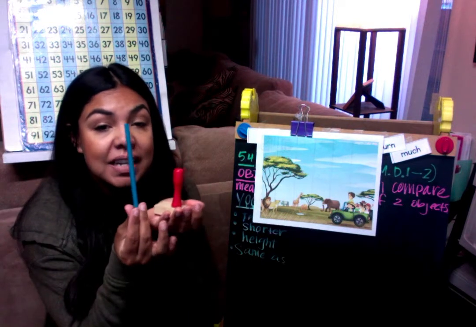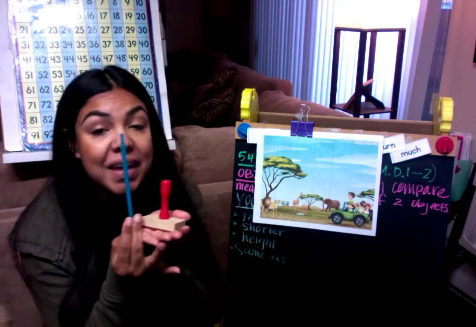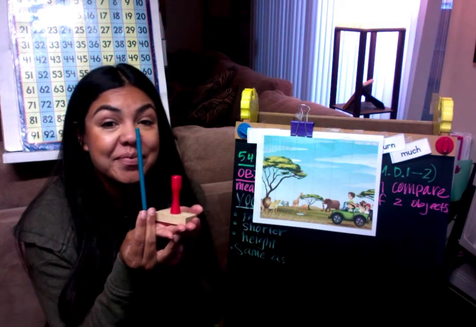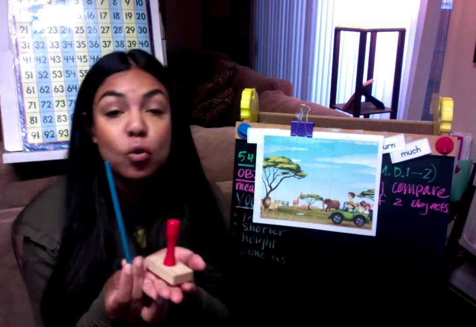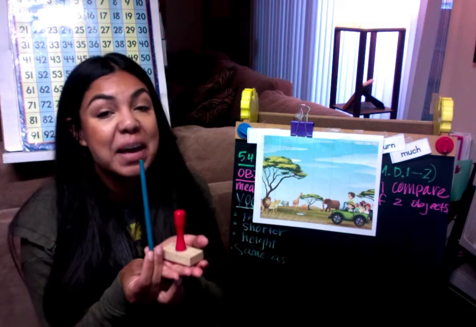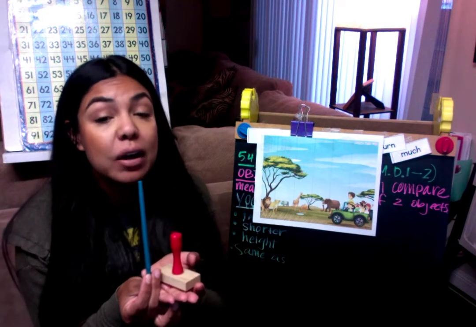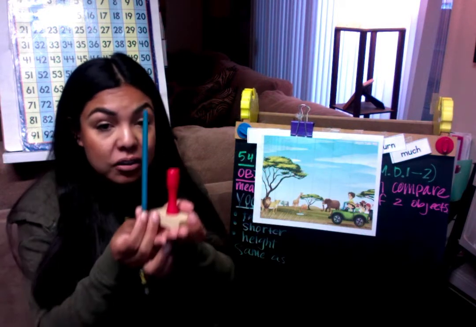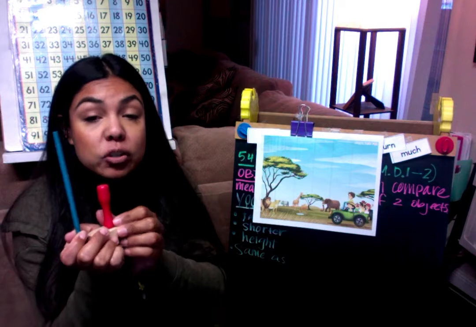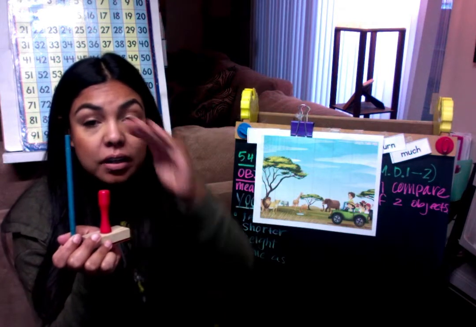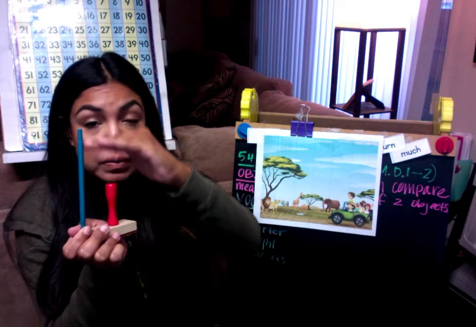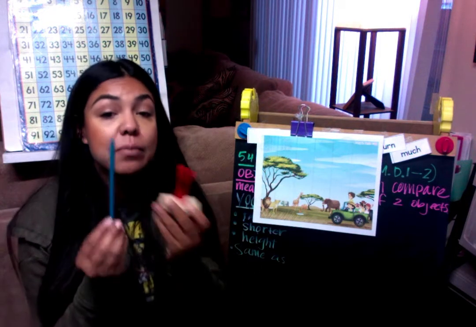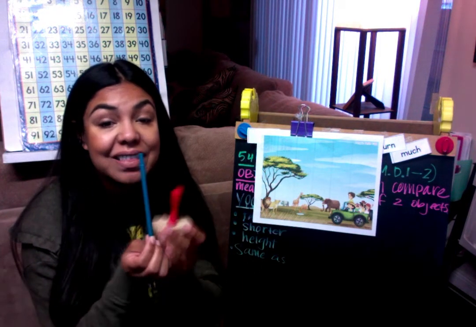Okay. So here Miss D has a stamp and here Miss D has a pen. Which one is taller? Good. The pen. Yes. Which one is shorter? Good. The stamp. The stamp is a lot shorter. Now, how do I know this? Good, because I can find out the height by looking and seeing which one is the shortest, right? So I'm going to look and I'm like, oh, there's way too much space right here. So I know that this one is probably the shortest one. Good.